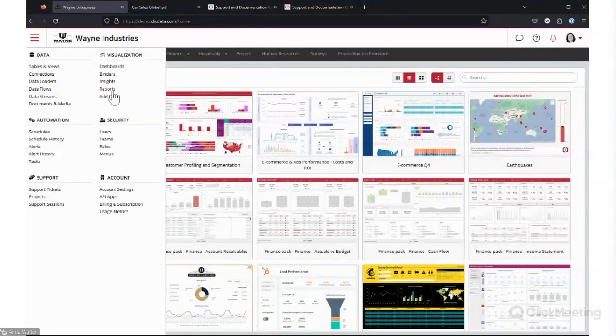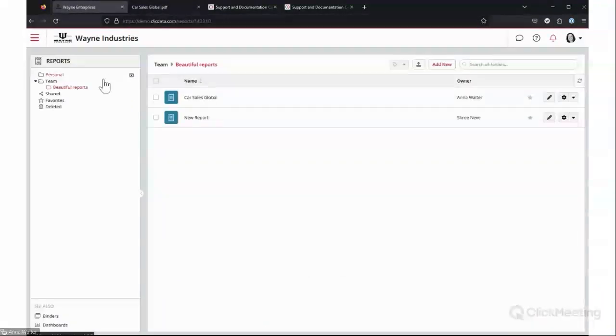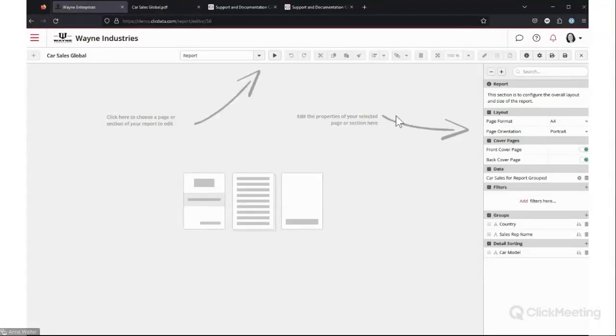The report section is available through the visualization workspace here on the report. And the report which generated the PDF is this one, global sales. Okay, so this is not going to be a very extensive training session. We don't have time for that. We will do a dedicated webinar for reports in a couple of months. We are still working on developing new features and capabilities, so these are going to be shown in that next webinar. But I wanted to show you quickly how the logic works.